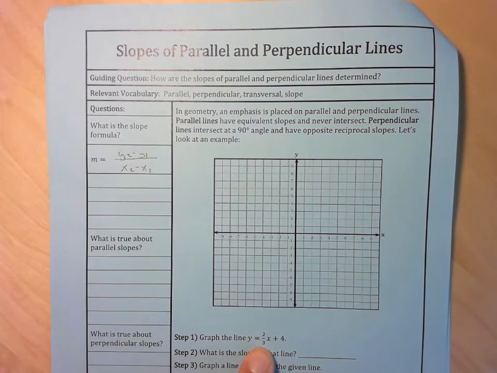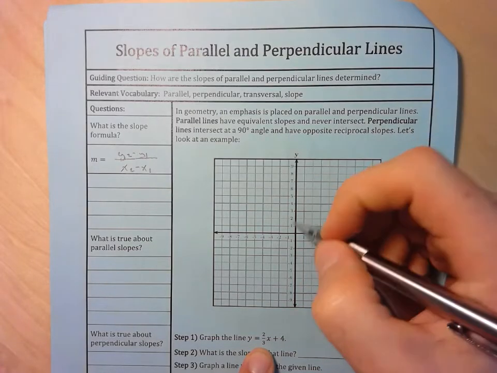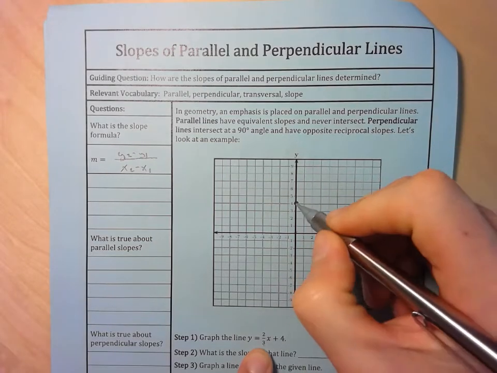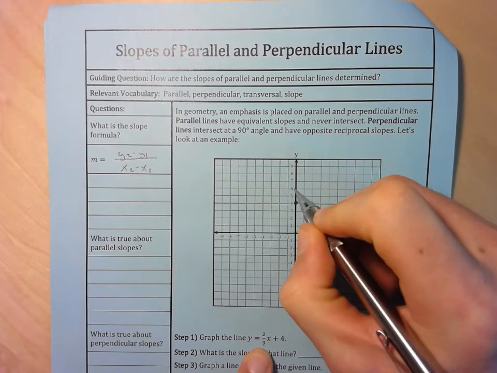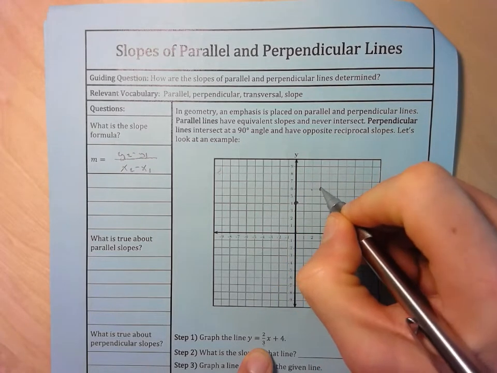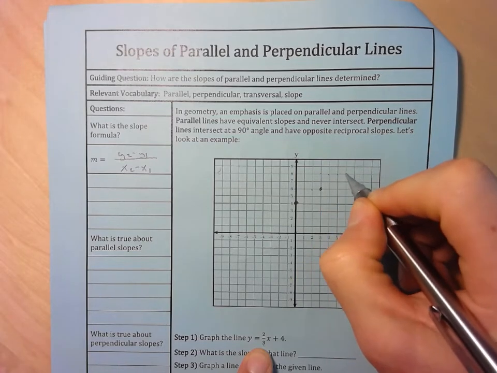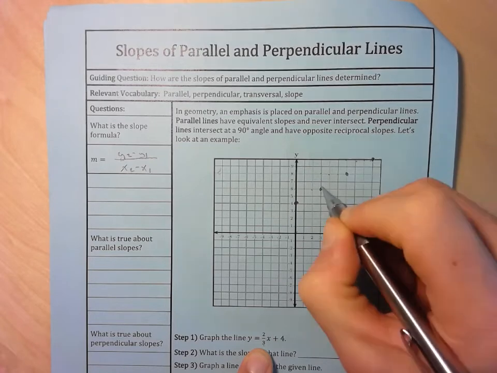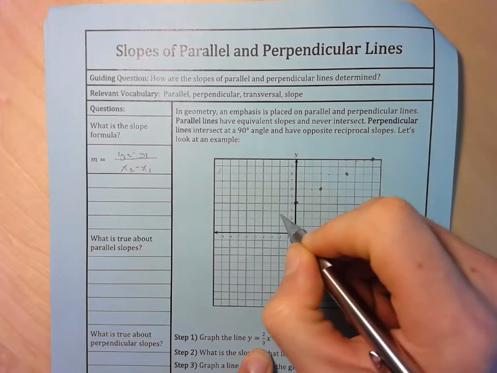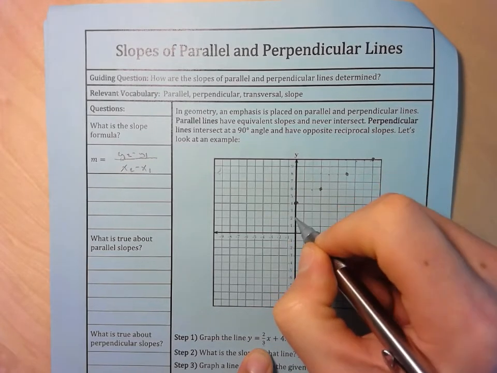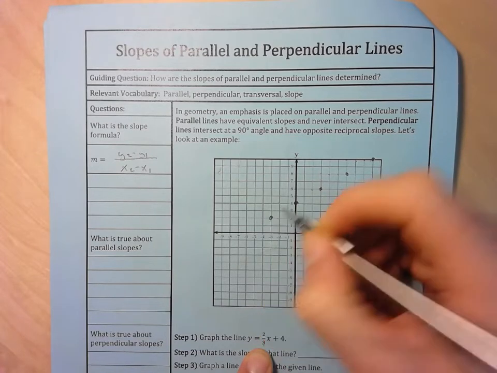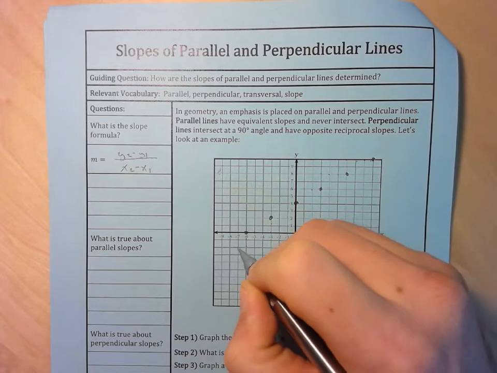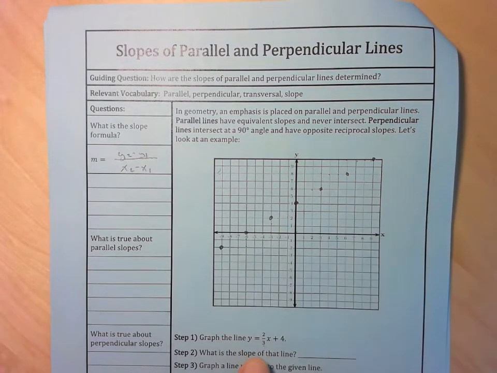So the first step is to graph the line y equals 2/3 x plus 4. Our y-intercept is 4, and our slope is 2/3. So from here you count up 1, 2, and over to the right 3, up 2, over 3, and you can continue that pattern. Notice how all the points are in a straight line, and to keep going backwards we could go down 2 and back to the left 3, down 2, back to the left 3. This way we can complete our line.